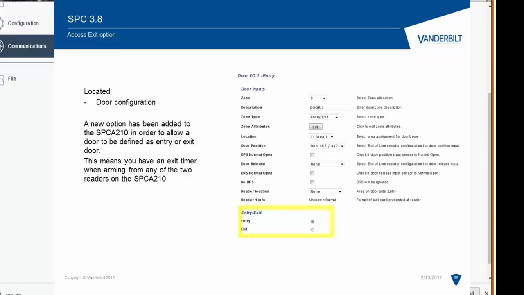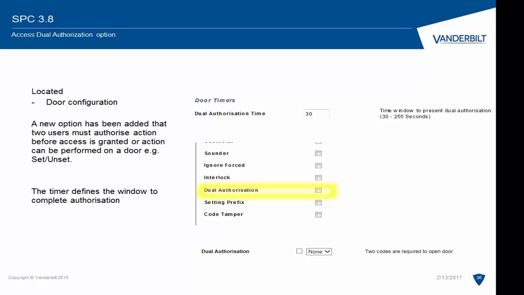Before, if you tried to arm the system on an entry reader, it was instant, and some people wanted to use an entry reader inside because it gave the full capability of the door controller itself, which had 2 entries on it. So they can have 2 entry doors, but they can have exit timers on both those doors and using the full capability of the system, or maximizing the doors on the system. So you can now have an exit timer even on an entry reader.